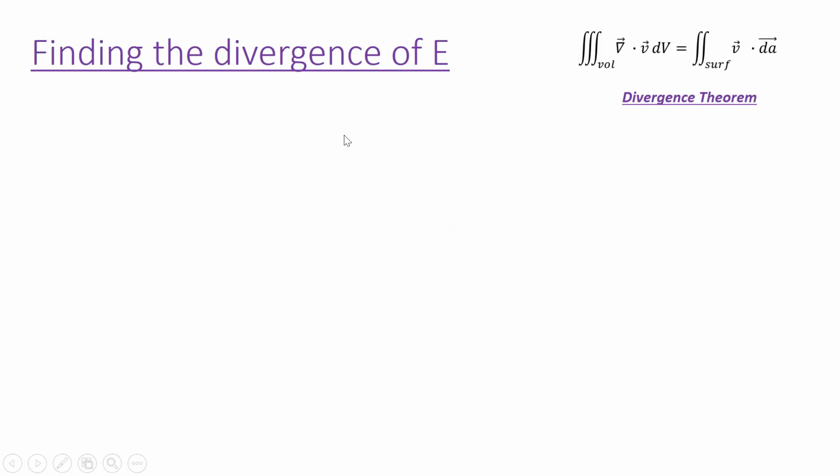Okay, so how does that help us? Well, we start with Gauss's law, which hopefully you remember from Physics 202, or we reviewed it a few classes ago. That says that the flux of the electric field, the surface integral of the electric field, is equal to the enclosed charge over this constant epsilon naught. Okay, so that's our starting point.